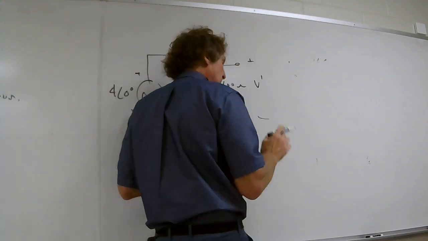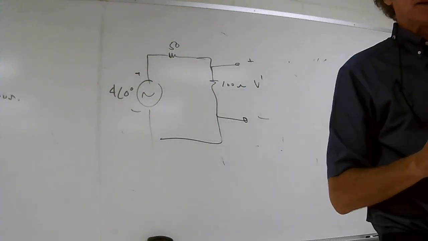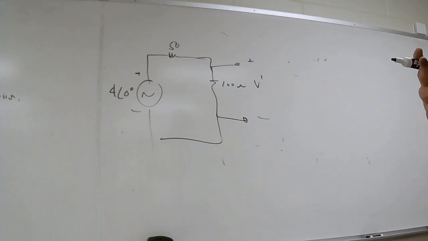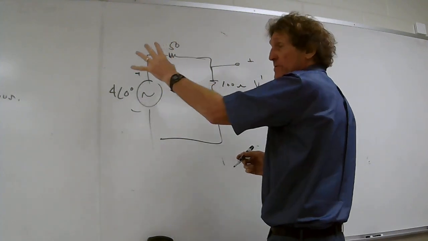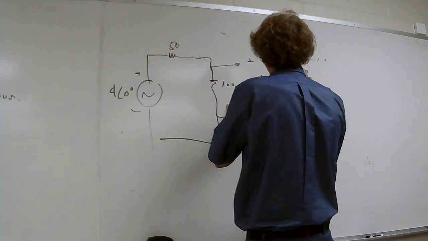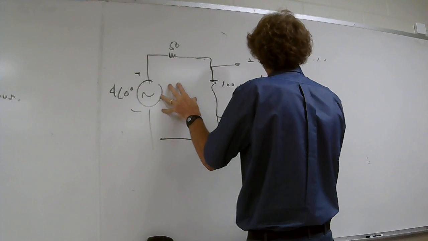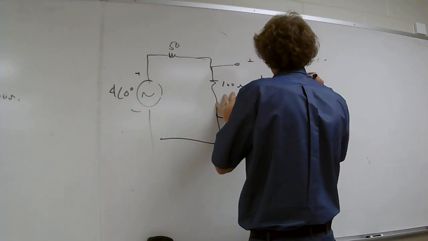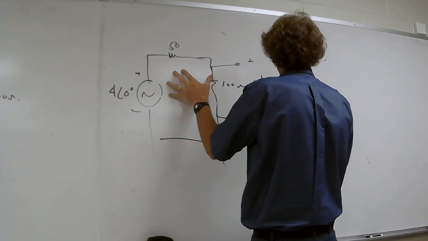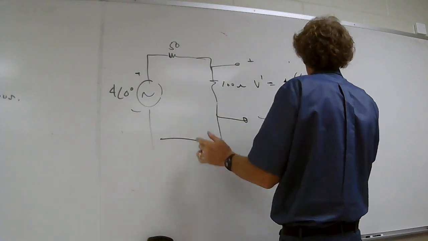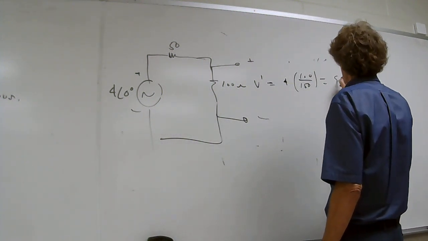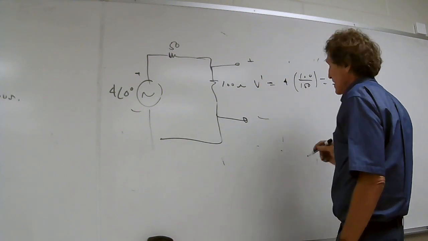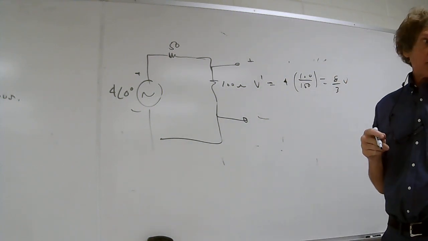Now be careful about this. Y'all with me? That's V prime. That is the sum of the forward and reverse going waves. Now please watch this. You with me, everyone? All right, so what is that going to be? Well, simple voltage division at this point. V prime right here is going to be 4 times 100 over 150, right? Or it's simply what? That's 2/3 times 4, right? Or that's 8/3 of a volt, isn't it, class? Everybody with me on this one?